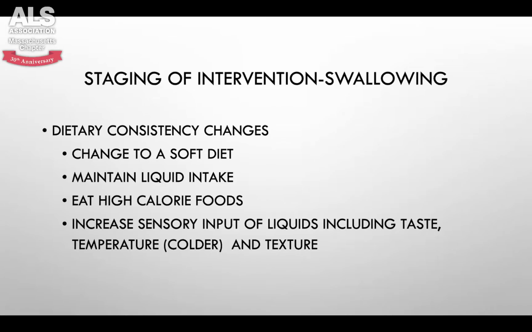For some patients, it really helps to increase the sensory input of things you're eating and drinking. So making sure that things have a lot of taste to stimulate the brain to make that swallow come as fast as possible. Or temperature, making things colder or nice and hot, not burning you obviously, but nice and hot so your body really knows something's coming. Or changing the texture. For some people, that may be making them really smooth, others a little crunchy, but thinking about what texture really helps you.